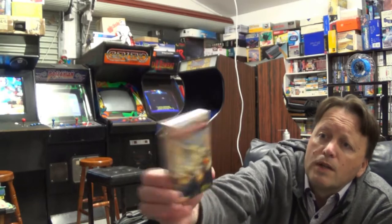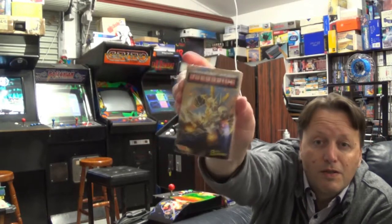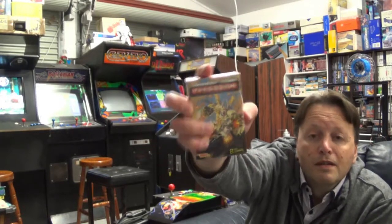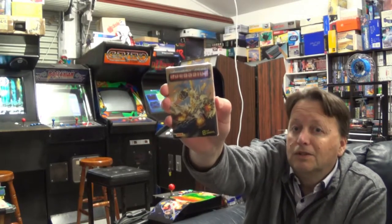I have had other titles from Matra, they published as a cartridge in these cases that fit the cartridge exactly. As you can see, it's still in the plastic wrap. I haven't opened it yet. And I'm very much looking forward to playing it. Look, I mean, I wasn't too fussed. It was very cheap. I think this cost me $17 Australian.